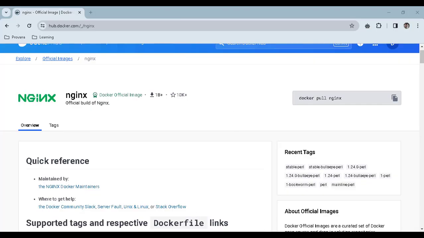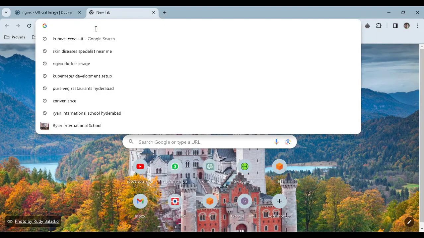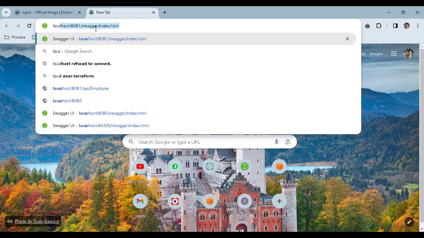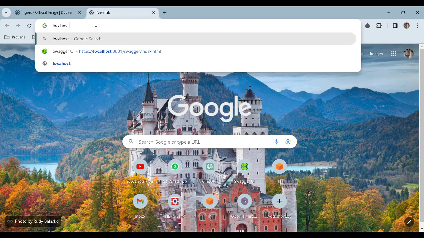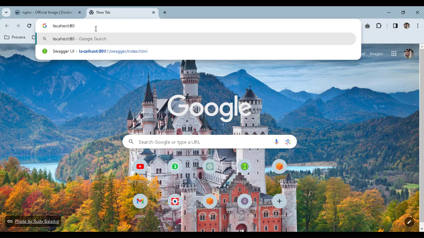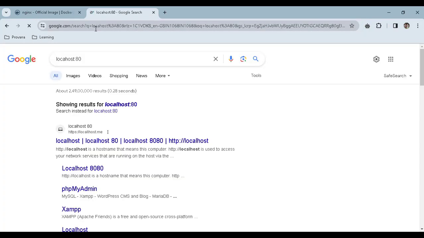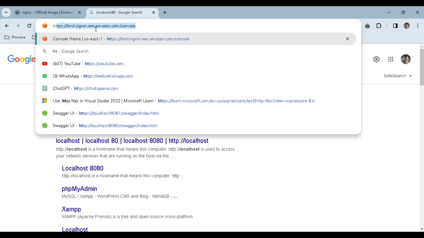As our pod is running, and we know Nginx runs on port 80 by default, let's see if I am able to access Nginx or not. So let me open localhost 80 and hit enter.